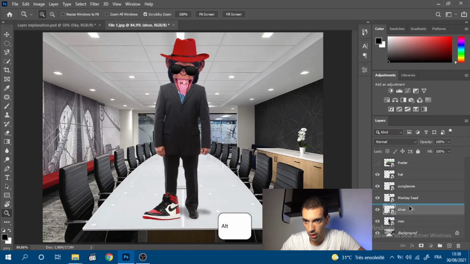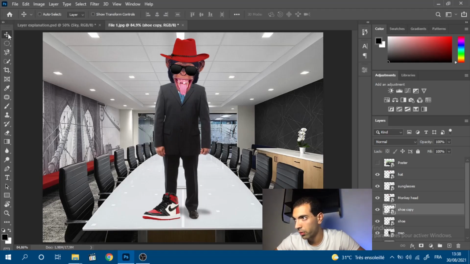You drag it and you let go, and now you have shoe and shoe copy. You can't see them because they are on top of each other, but if you use the move tool and you move shoe copy, you will see that now we have two copies of the same shoe.